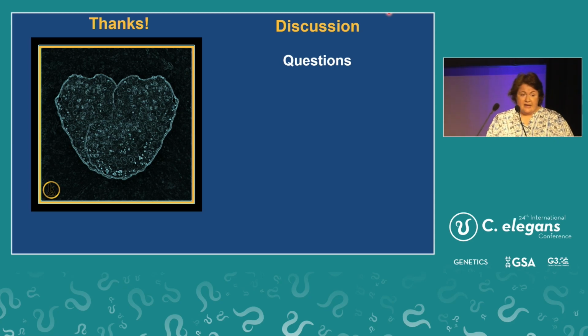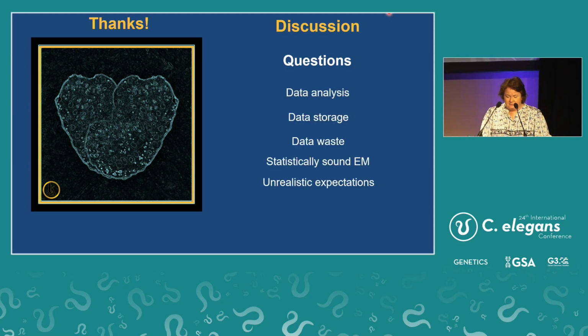But now we can open the questions, whatever you have regarding our presentation. We also didn't mention some topics that are indirectly related to electron microscopy and the problematics of electron microscopy, but not only for C. elegans. So yeah, just to give you an idea, I just listed them.